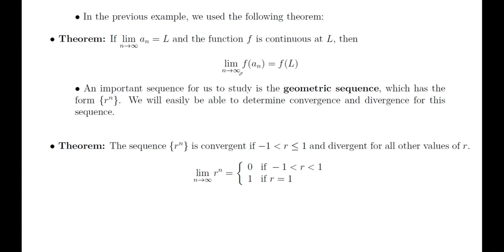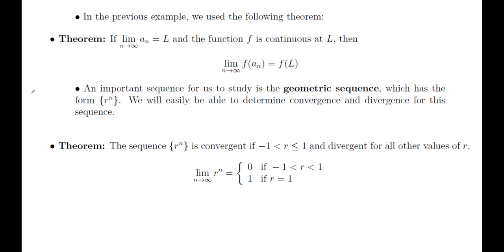All right. Those last two examples where I was pulling that limit in and out of the natural log function, here's the formal theorem that gives us permission to do that. When you're doing test questions, I'm not going to be asking you to refer to this theorem every time you do that. Just do it like I did, right? You notice that the natural log is continuous, so you can pull the limit in and out of that function. And that's what this is giving us permission to do.